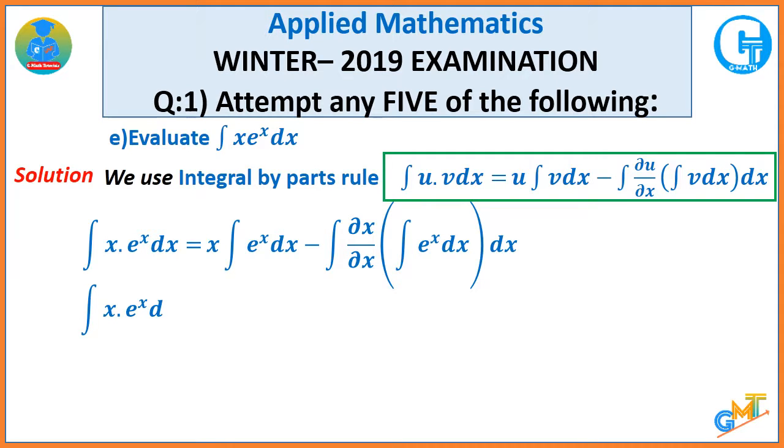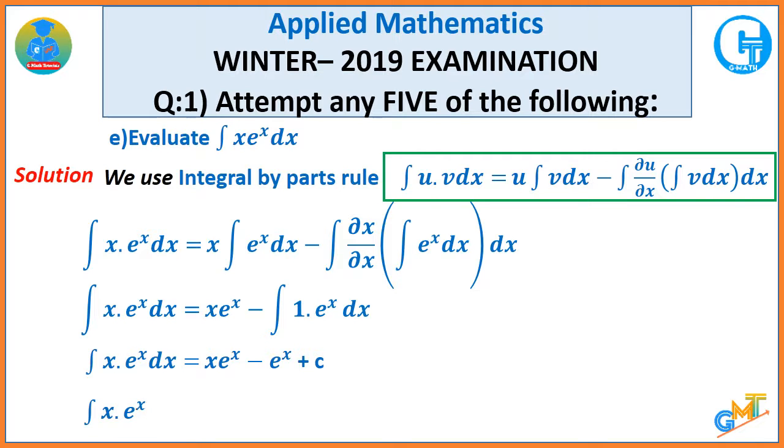We use the formula: integration of x raised to n dx is x raised to n plus 1 upon n plus 1, plus c. So the integral is x raised to 3 plus 1 upon 3 plus 1, and the limit from 1 to 3. x raised to 3 plus 1 becomes 4. So x raised to 4 upon 4 and limit from 1 to 3.